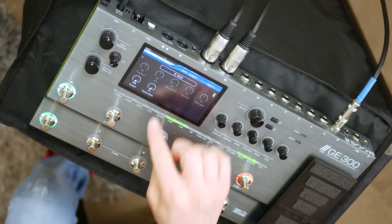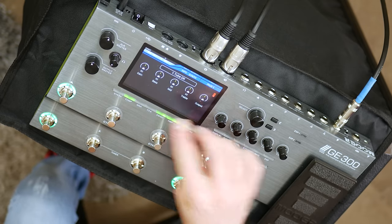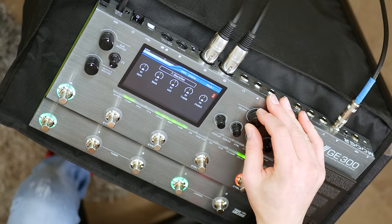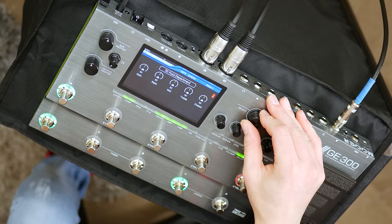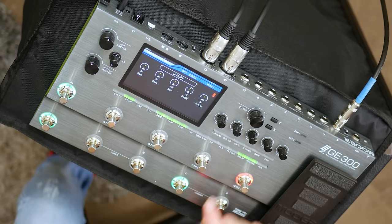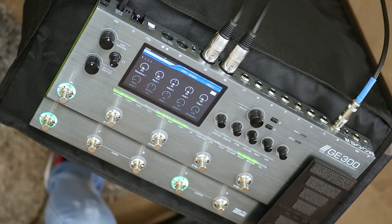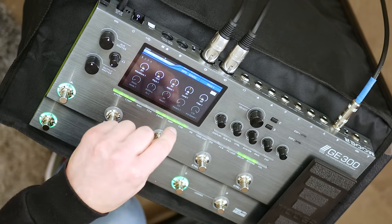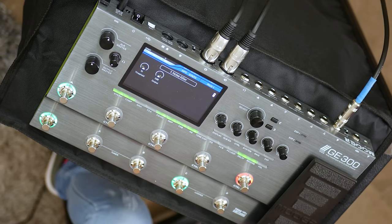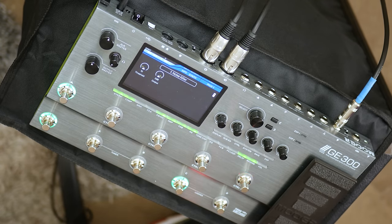All right, now let's get kind of crazy. We'll add some compression because we can. I'm gonna add something a little bit different in terms of a boost here. Let's go over to the Muffy, which is a big muff fuzz pedal. We're just gonna mix it up now and get kind of crazy. We're gonna add a synth as well, because we can. And I think we're gonna also add a noise suppressor here. Let's turn this up just a little bit. So this is gonna sound completely random and weird and different, but we're gonna see how it sounds.